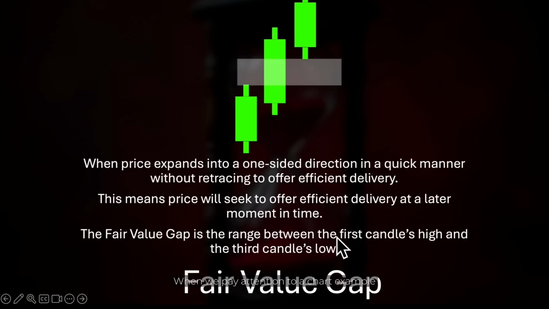When we pay attention to the chart example, what you can see is that the first candle reprices higher, the second candle then expands towards the upside quickly, and notice that the third candle opens up, initially drops lower, but does not reach the first candle's high. Therefore, there's a lack of sell-side delivery which is now present inside of this range when the market expands higher again throughout that third candle's formation. That means that there is a bullish fair value gap which has been created, and the market will seek to retrace into that bullish fair value gap before it's allowed to expand towards the upside.